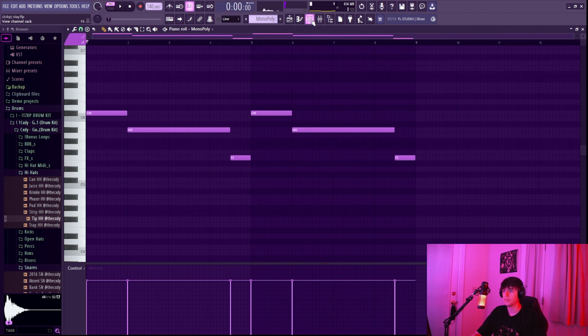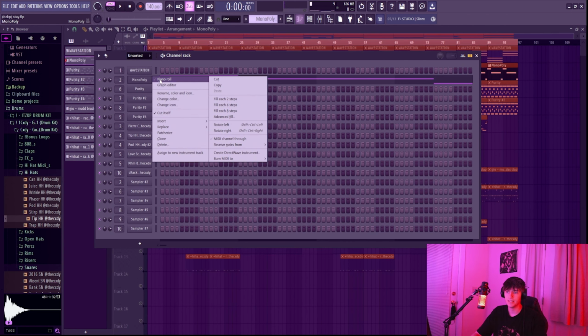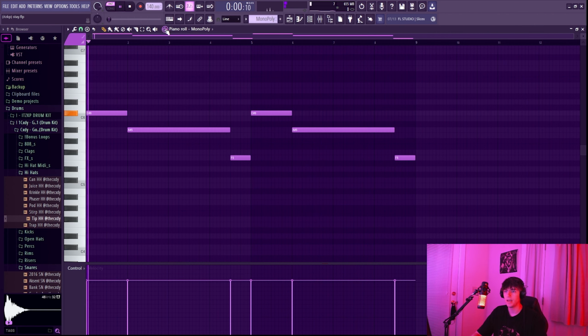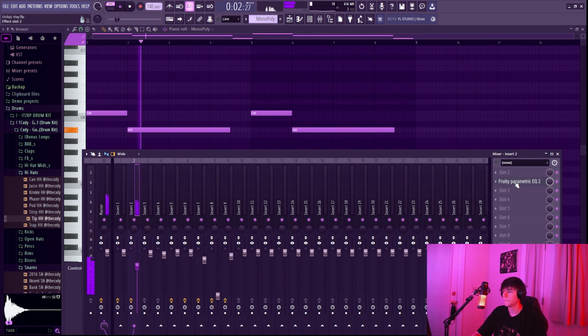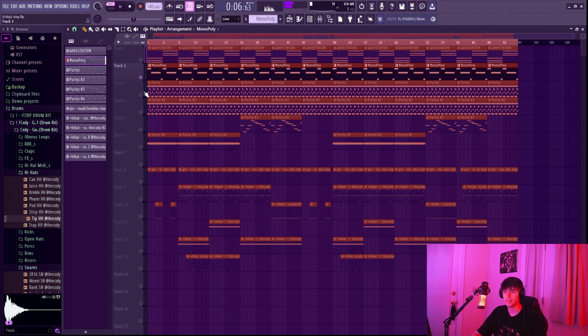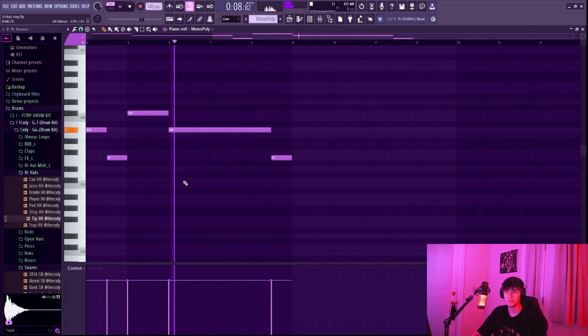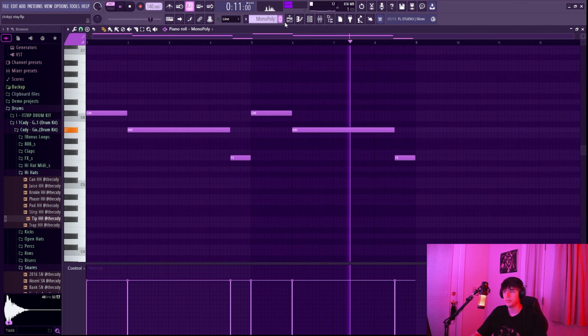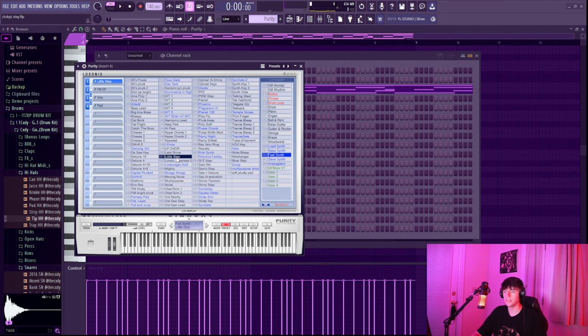Next sound is from Monopoly. It's some ambient pad layer. Just a simple little EQ on it. Don't want to do too much with the effects on this one because I want it to be more raw. That just repeats. Next sound from Purity is Little Step Fastened.